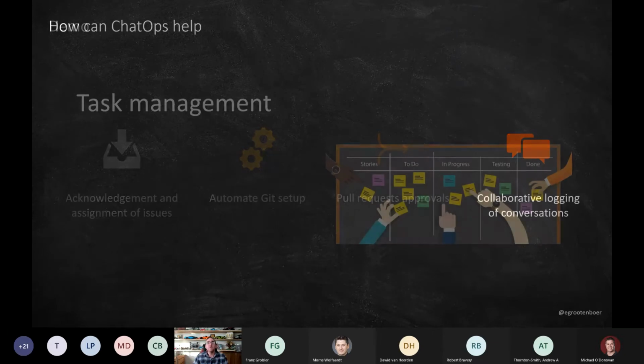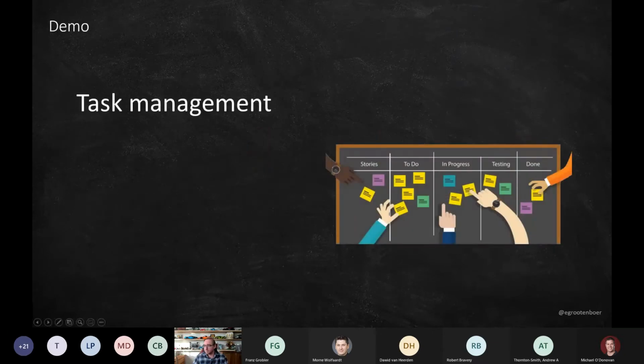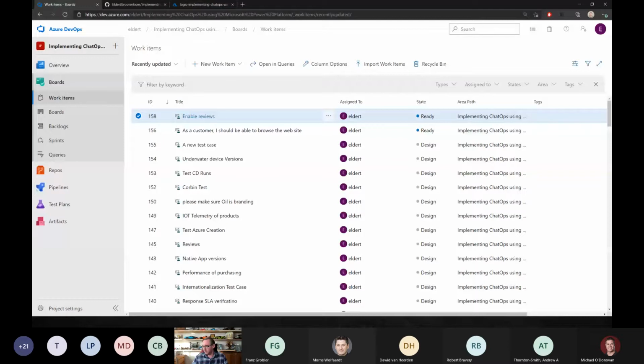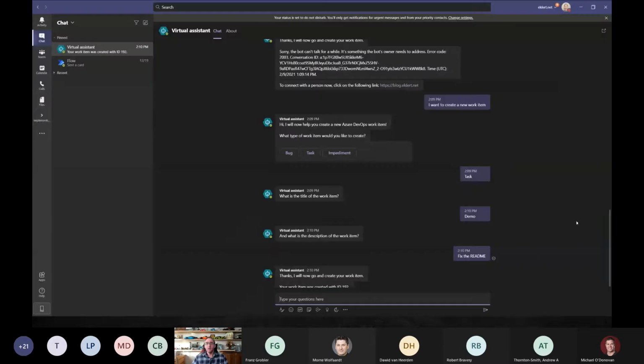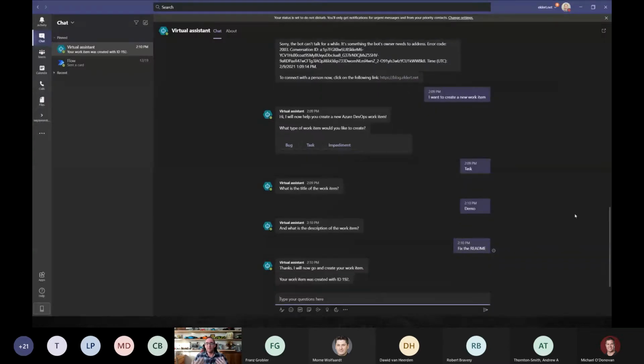So with that, let's go to the demo. I'm first going to do it from the user point of view. I'm first going to go through all the steps, and then I will show you behind the scenes. As a user, for example, as a developer or as a program manager or as a stakeholder, I might want to see, okay, what work items are open. So let's start with that.